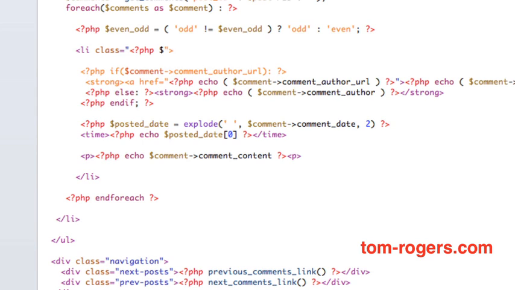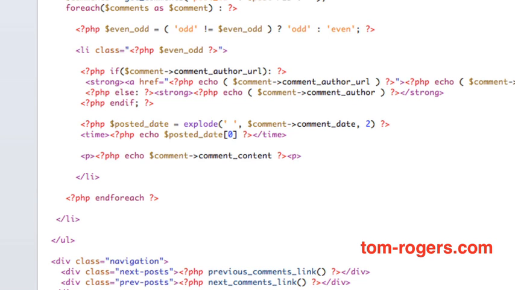We're just going to put odd even, and then what that should do is echo out either the word odd or the word even, depending on where we are in the comments.